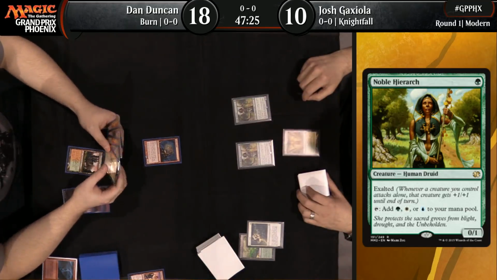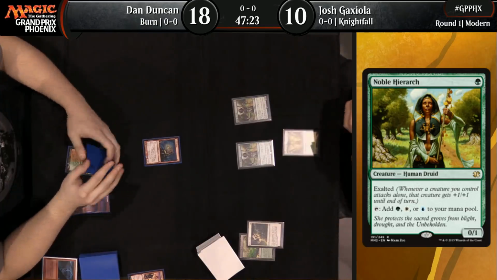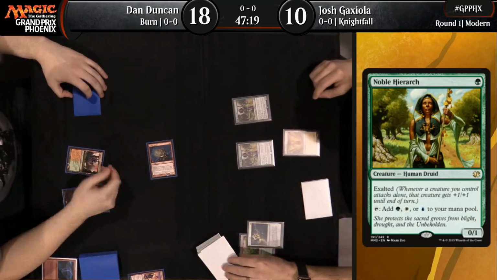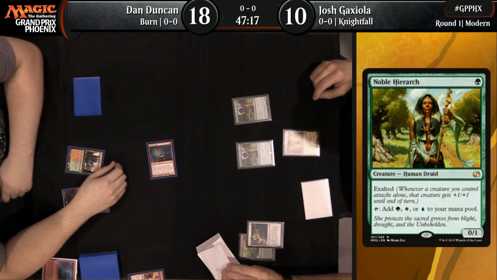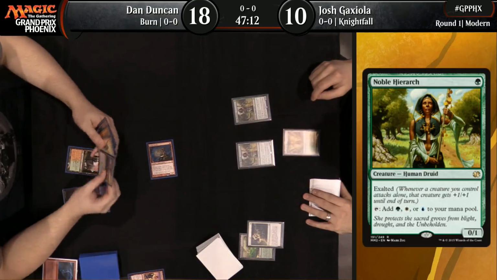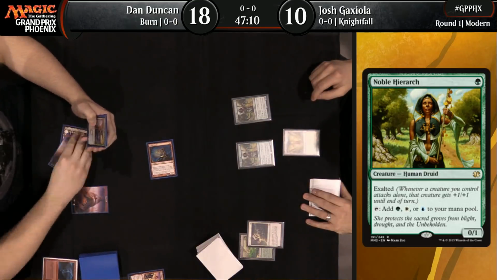Now, by the way, Josh's lands are not flowing freely either. Oh, and still no land for Josh Gaxiola. What was that on top there? I believe it was Selfless Spirit.